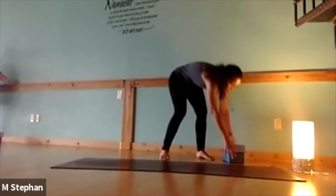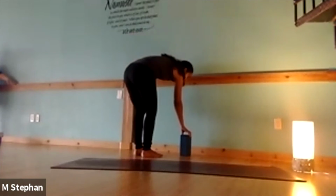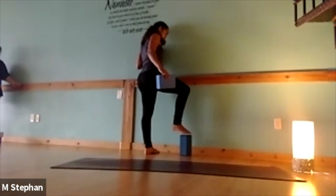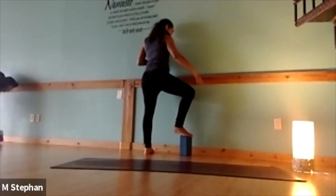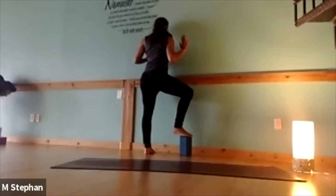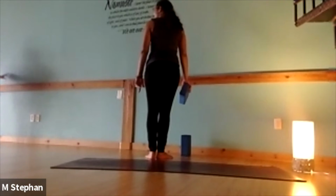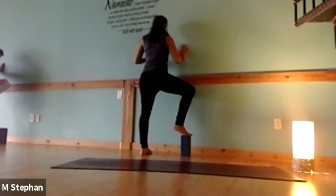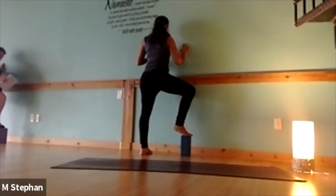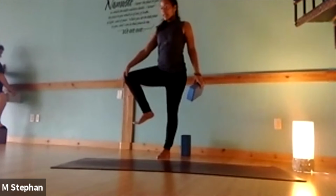If you have blocks or you'd like to take it a step further, you're going to place one block on the floor so that your foot is resting. You'll place the other block up against the wall, and then you'll hold on to the wall, engaging and pressing your knee towards the wall. Okay, so block on the floor, probably the highest level, probably both of them you want to use. And then you want to keep your shoulders and hips squared towards the wall. If you're not using your block, find that steady place to gaze.